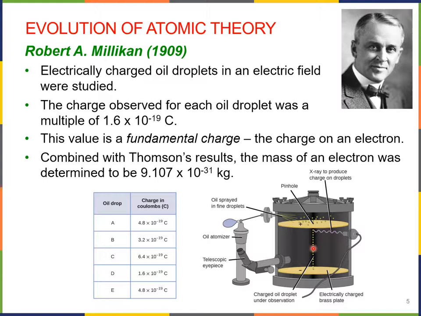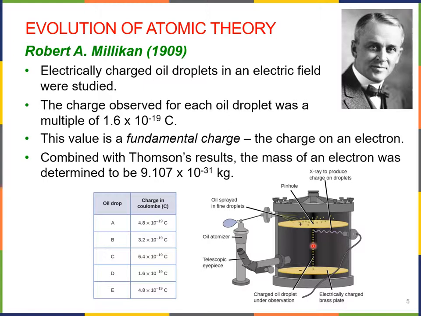Because the droplets were negatively charged, once the voltage is turned on, those negatively charged droplets would be repelled from the negative plate and attracted to the positive plate. And so what he did was he varied the voltage on these plates such that the electric force pushing the droplets towards the positive plate and the gravitational force pulling the droplets downward were exactly balanced. And so the droplet, just like the laser pointer dot in the figure, was suspended without moving in between the plates. In that way, he could find out what voltage was needed to counteract the force of gravity. And using a number of sophisticated calculations, he was able to calculate the charge on the droplet.